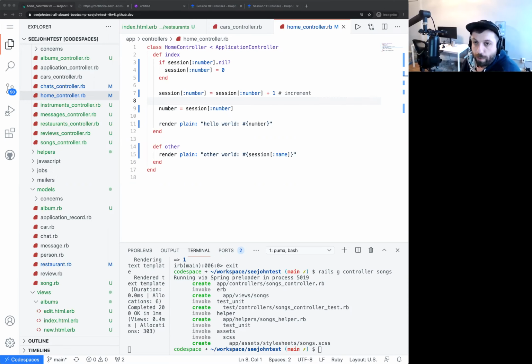Ernest says, is this how ad tracking apps work, by using session? So ad tracking apps do work by using cookies, the same underlying technology that sessions use. So I guess, yeah, technically. Ernest says, following up, if so, can session be used in analytics apps like Mixpanel or Segment IO?